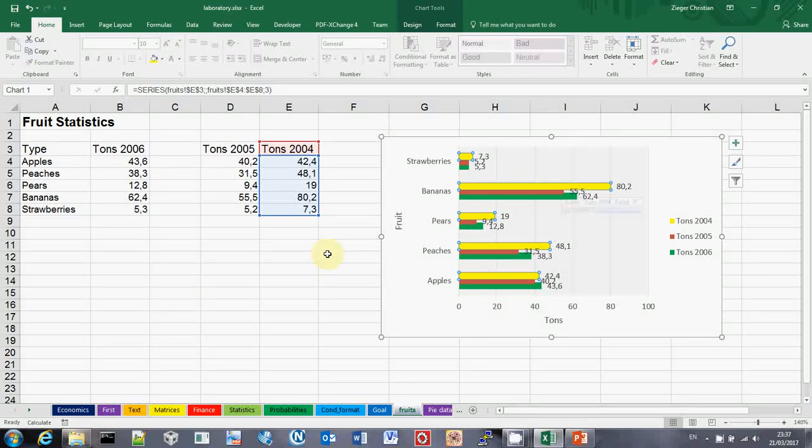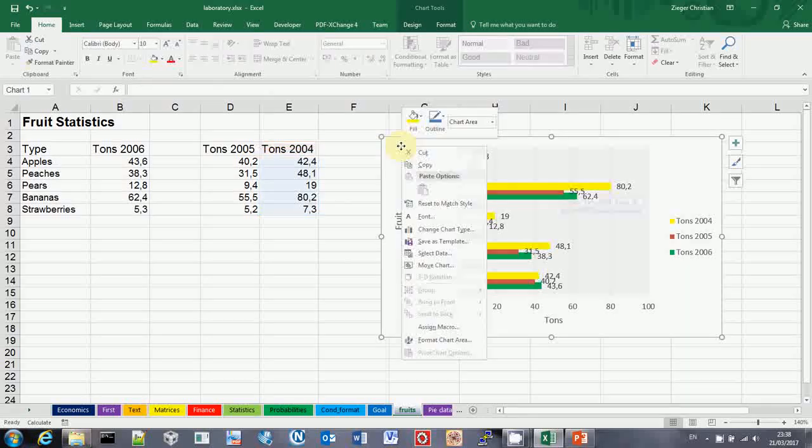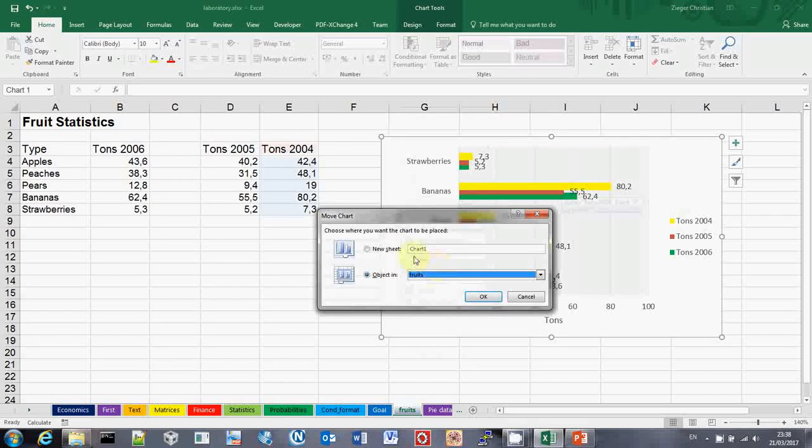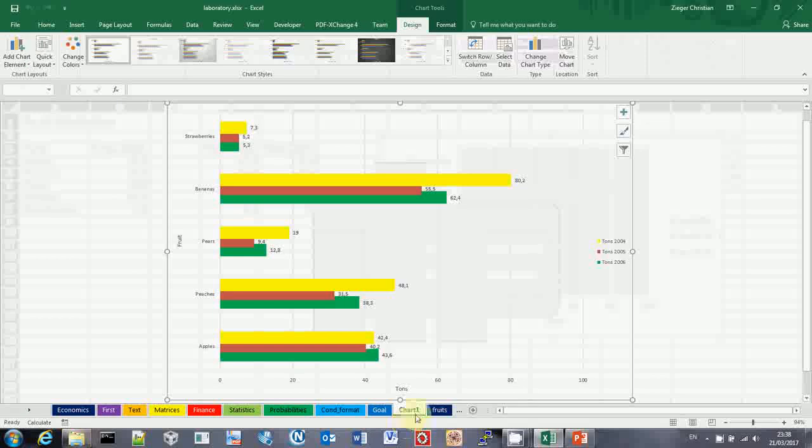Now let's move the chart in a new sheet. So select the chart, right click, then select move chart. In a new sheet. Okay. So now we have in a new sheet the chart we have just produced.